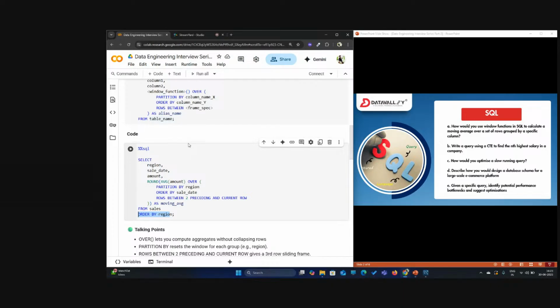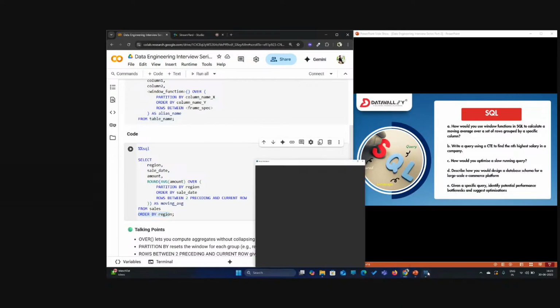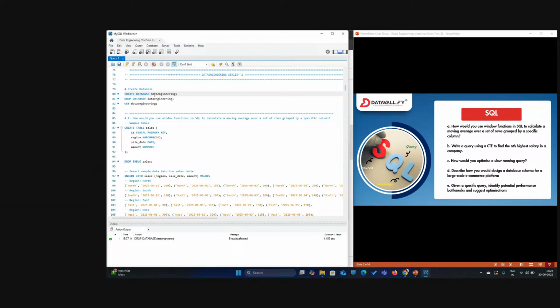Let's see how it gets implemented in our MySQL Workbench. I'm creating a database and I'm using the database data engineering. I'm creating a sales table, and I'm inserting a few records into it. My sales table contains four columns: ID, region, sale date, and amount.